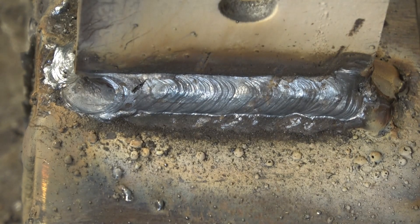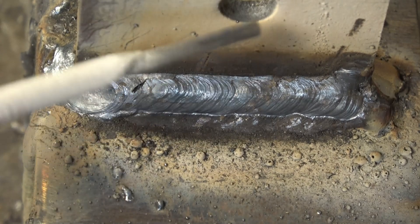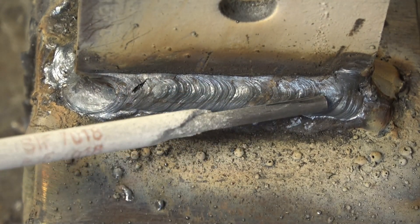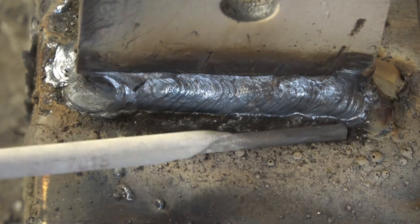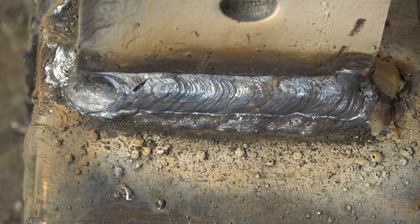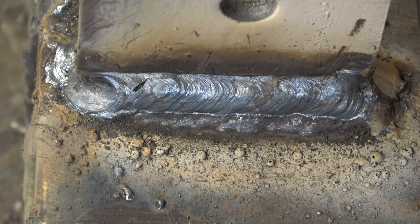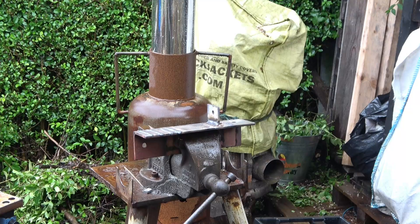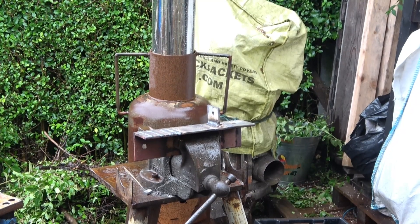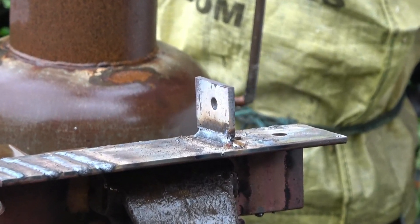Basically I'm not a professional welder, but that part there is pretty good. I'm going to put this in a vice outside and do a little mechanical test on it just to see what sort of hold it's got. Basically the weld looks reasonable. So that's a 3.2 6013 rod at 110 amps with 50% hot start and 50% arc force. I've done a visual test on the weld and I'm quite happy with that — I'm now going to do a mechanical test and we'll see what it does.